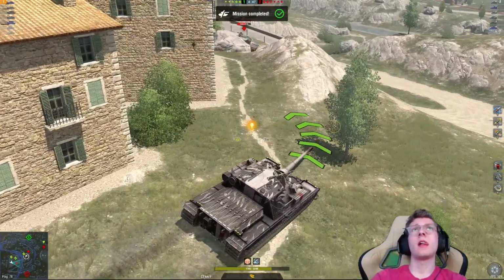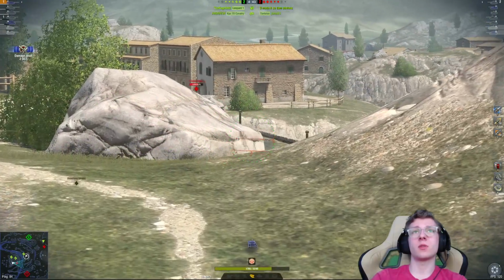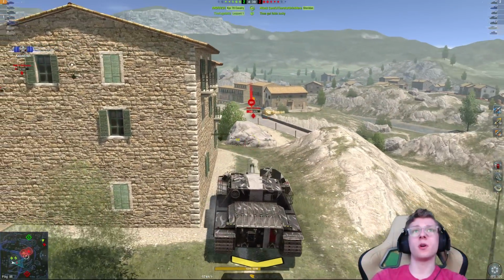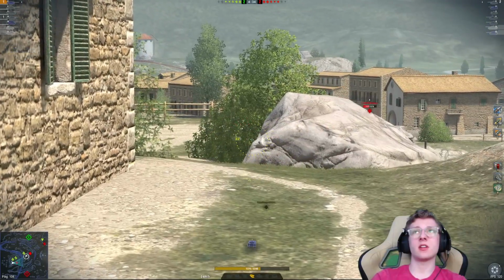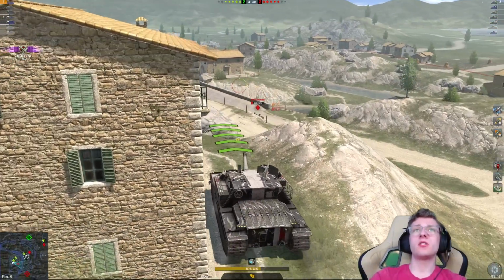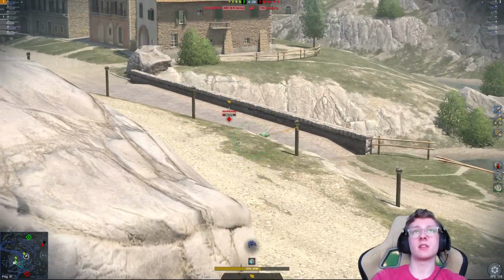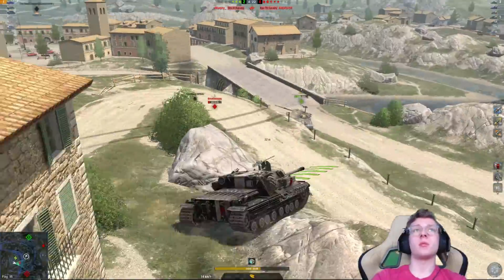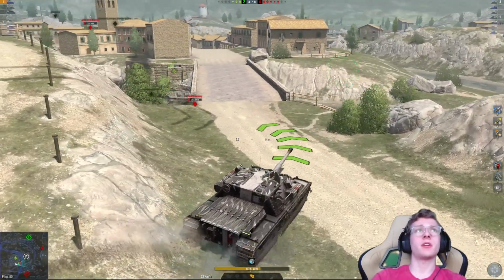Okay, not too bad. We got the enemy Strv in front of us, and we're going to just chill right here. Not really sure why the Strv poked us, but let's just chill here. And let's see, you gonna poke me again? Nope, you are going to give me your weak roof, though, which allows me to get another 400 damage shot. Not bad, not bad at all. Okay, well, our team's not doing great. I will not lie, but it is still very winnable.